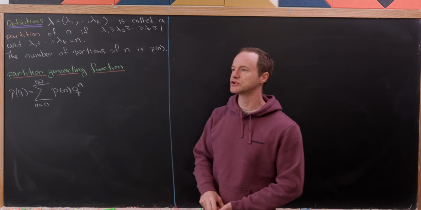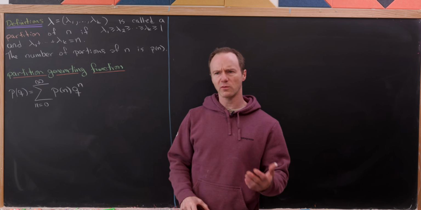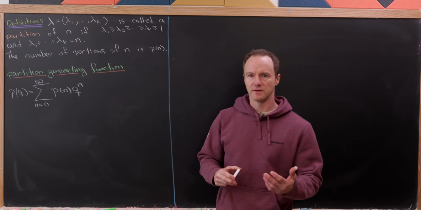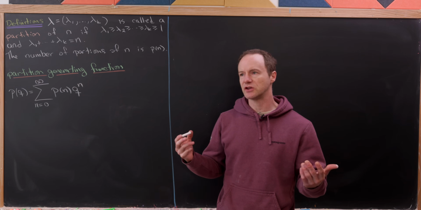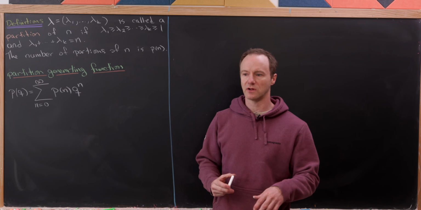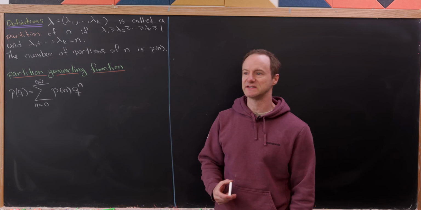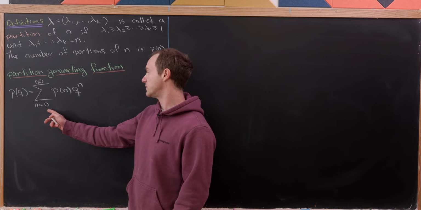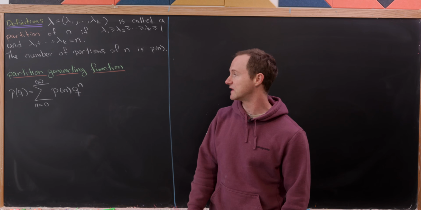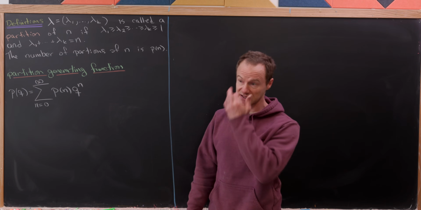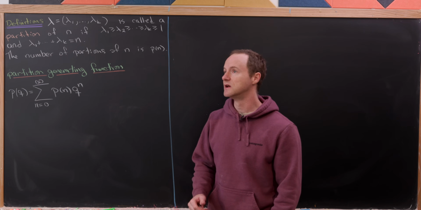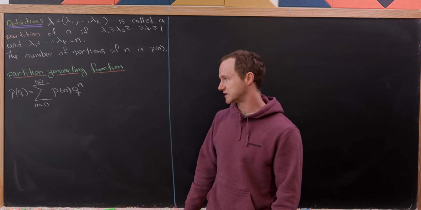So a generating function for a sequence is a formal power series where the coefficients of maybe q to the n, if we're letting q be our formal variable, are the nth term of the sequence. So if our sequence is the number of partitions of n, that would be the sum as n goes from 0 to infinity of p of n times q to the n. We're using q as that's kind of traditional in the study of integer partitions.